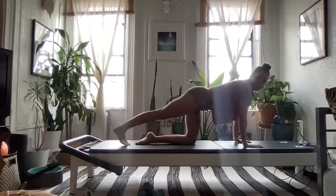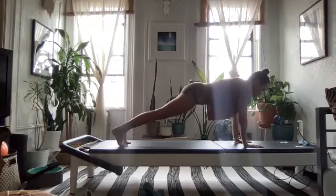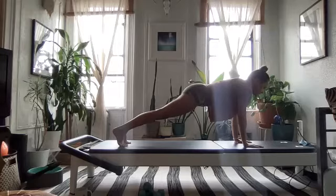Okay, legs are long, all the way up into your plank. Draw the abs in. You could also do this on your forearms if you prefer. So let's really feel the pelvis being supported by pulling your low belly up and in. Lengthen your heels back, lengthen the crown of the head forward. Slide your shoulder blades away from your ears. Press the floor away from you. Fingertips down, press the heel of the hand down. Feel lightness in the palm of your hand.